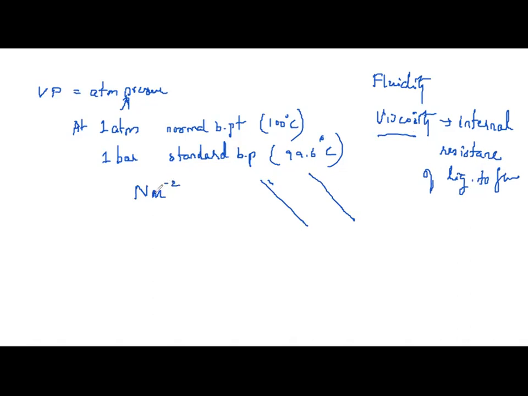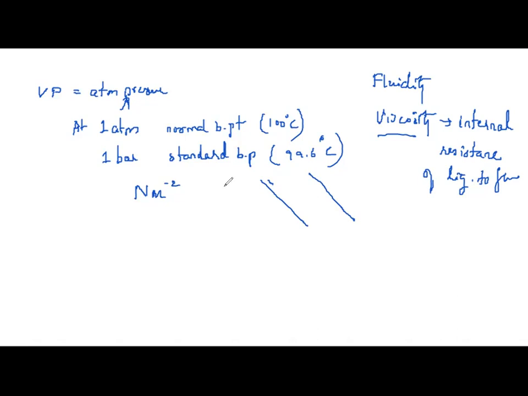So I can say greater the viscosity, more slowly the liquid flows. Glass is an extremely viscous liquid. It is so viscous that many of its properties resemble solids. So we say glass is pseudo-solid. Yes, so glass is an extremely viscous liquid. Greater the viscosity, more slowly the liquid flows.